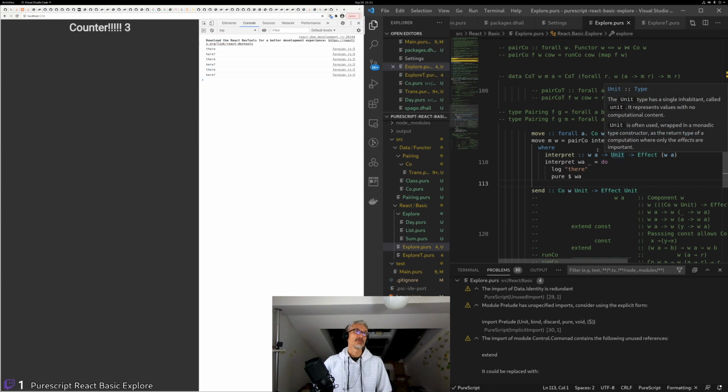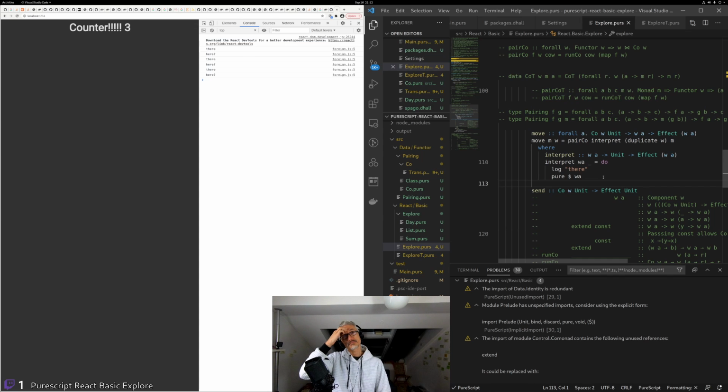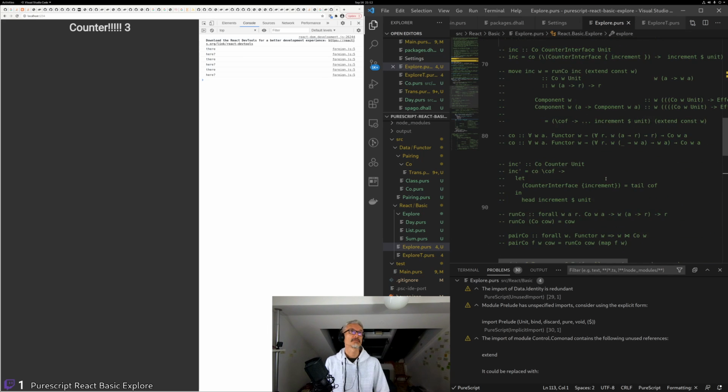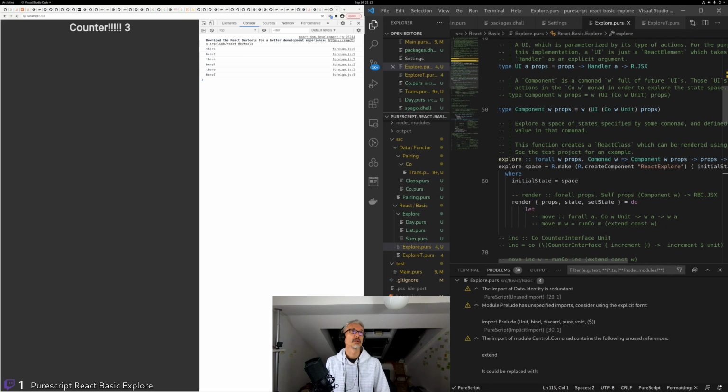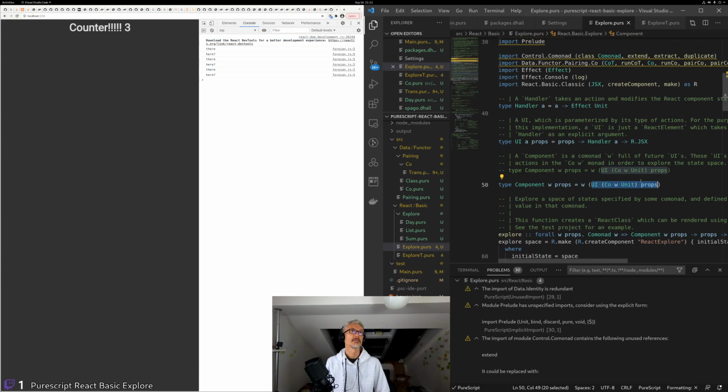we could pass something with unit if we had a CoTWM unit, but we don't want to do that. We want to only be based on our WA. And since we only know that it's a comonad, we can only extract and duplicate from it. And really, we want to extract. And if we extract, we get this UI.